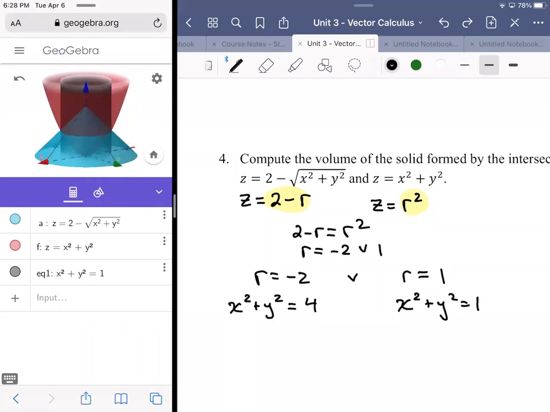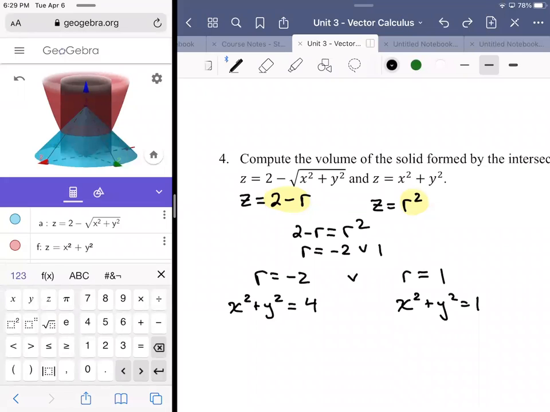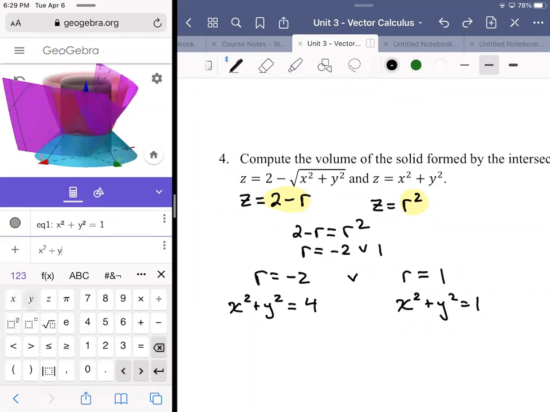So now what I have to do is figure out what that whole x squared plus y squared equals 4 is all about. Well, common sense tells us it's just going to be a circle that's wider. So if you're looking at where the cone intersects the xy plane, it looks like it could be around 2 units. And there you go.